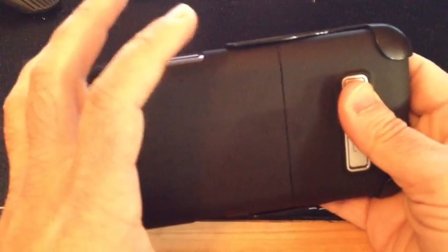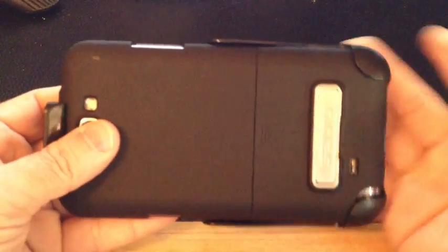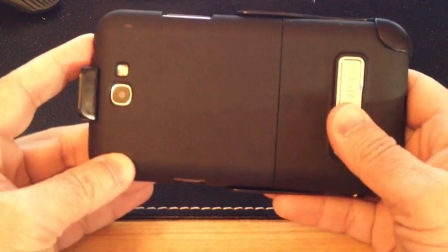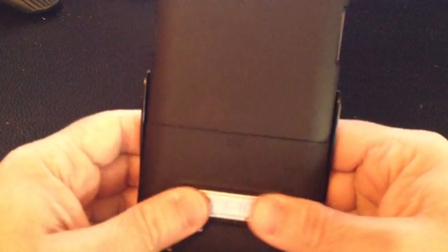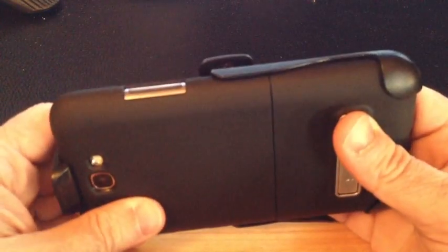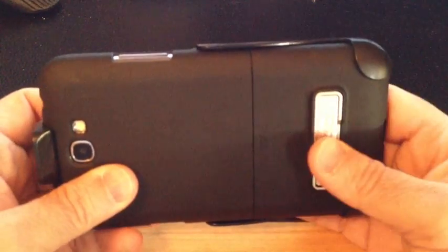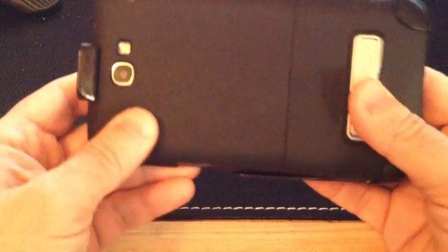So it kind of makes the phone look smaller because, you know, got to face it, you look a little dorky when you're carrying a phone of this size. And if you have it this way, people go, oh my God, that's a huge phone. But when it's this way, it's not that obvious. So people don't pick up on it, and it looks better when you have your jacket on. So it's a great case.